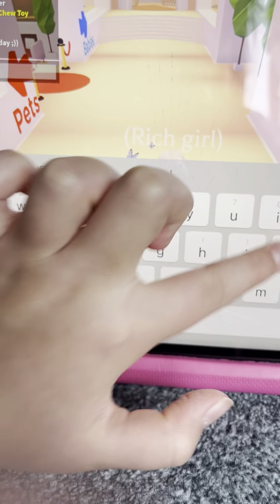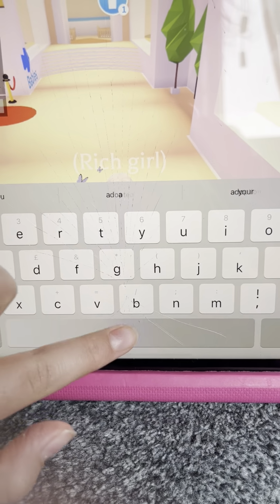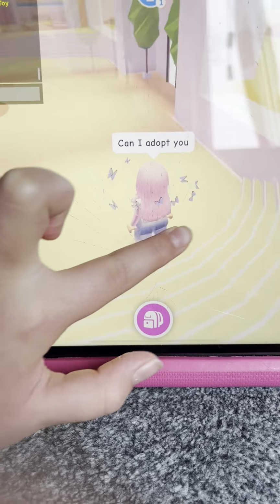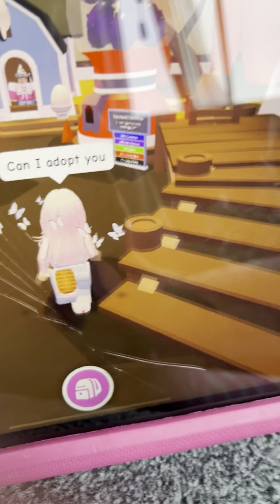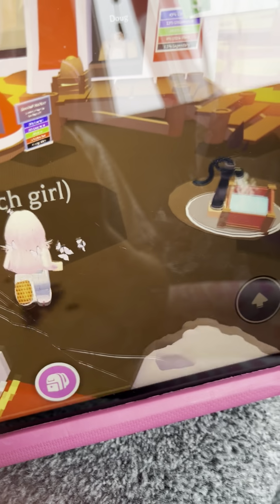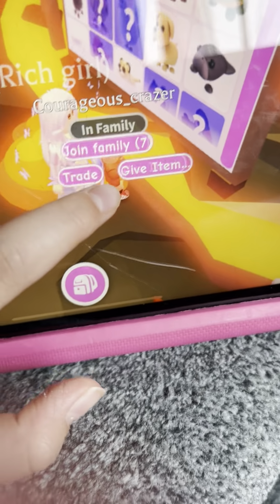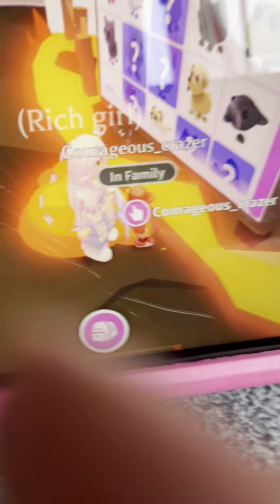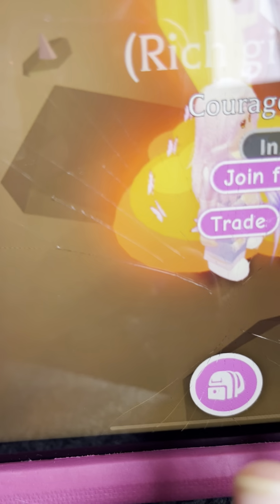can I adopt you? Where's he gone? Seriously? Where, mate, where are you? Oh, here. Can I adopt you? I'm going to adopt him. Right, I'm just going to pick him up and see if he jumps out or anything. He won't let me pick him up now. Maybe I could invite him to my family.